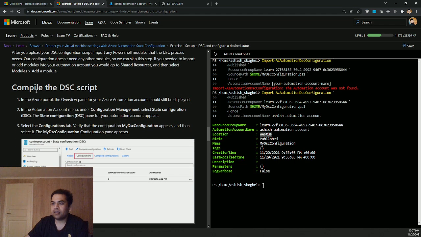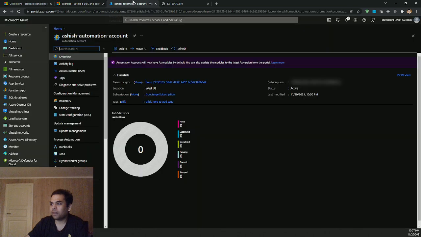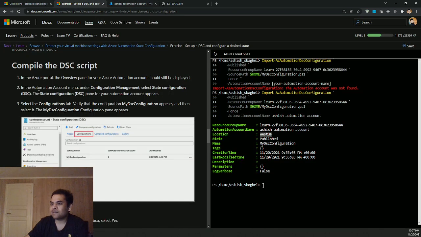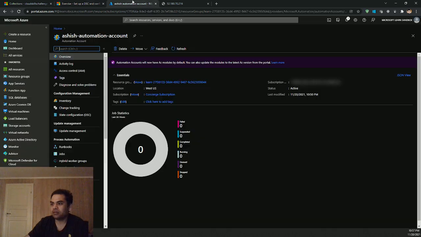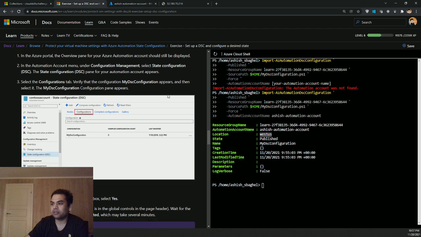No worries. Compile the DSC script in the Azure portal. The overview pane of your Azure automation account should still be displayed. In the automation account menu under configuration, select state configuration. The state configuration pane for your automation account appears.